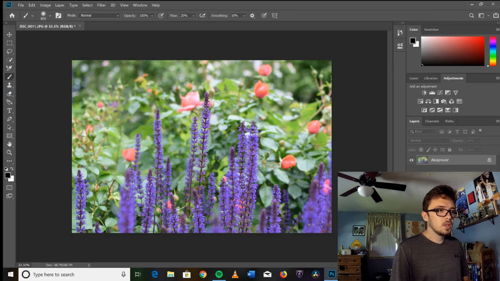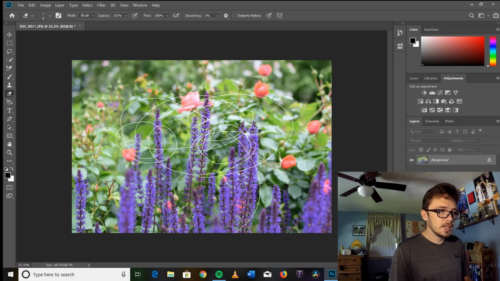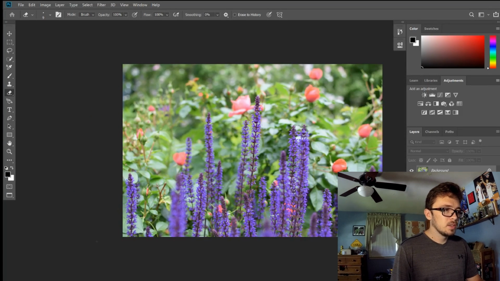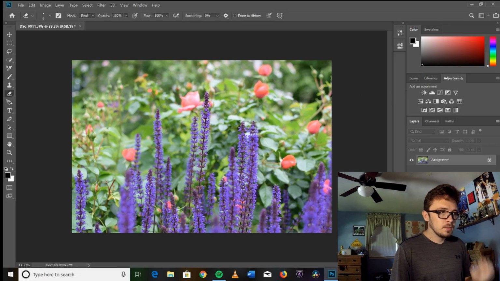E, we have the eraser. That does start with E. And look at this. You can just erase right on there. Nice. Simple enough. If you hit F, you go to full screen. If you hit F again, you go to even fuller screen. This way you can just, I guess, see your picture. I don't know why you'd use Photoshop for that. But there it is. F for full screen.